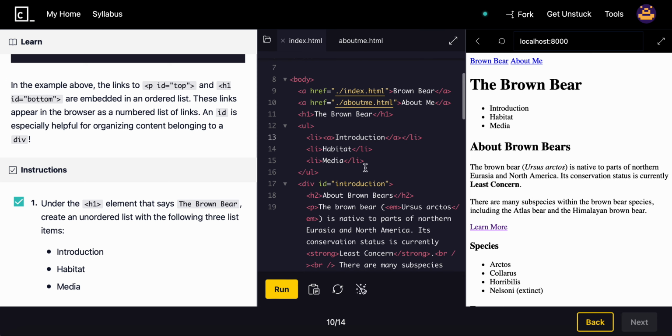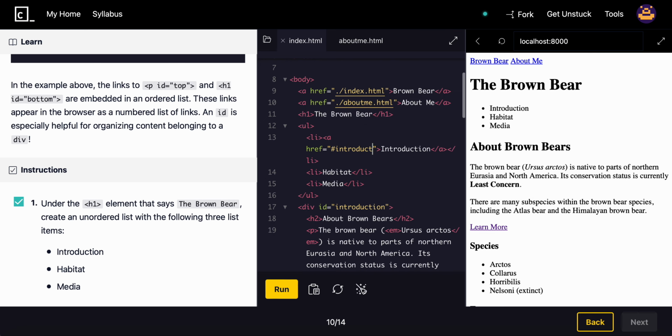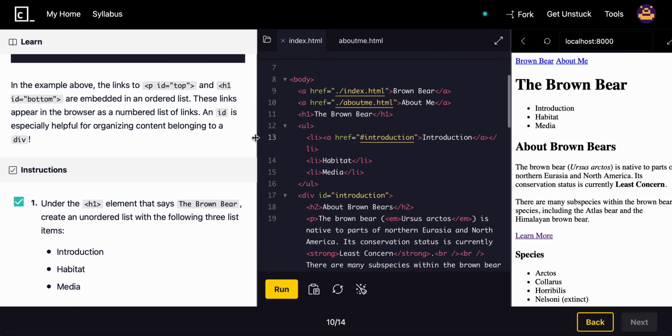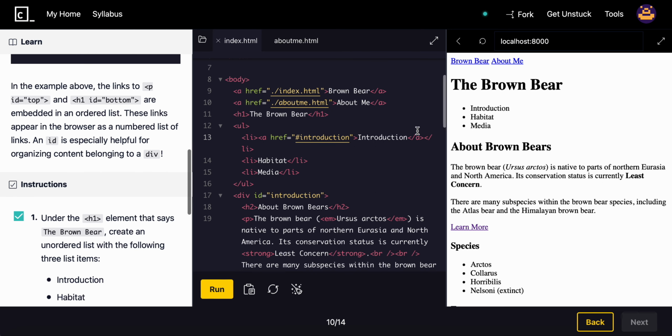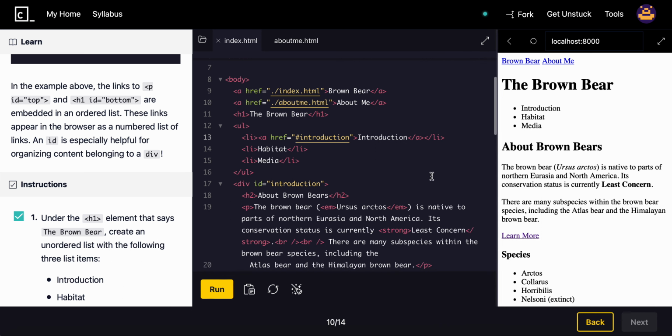Okay, now what happens is, right here, you put href equals hashtag introduction. Basically like that, right? Let me go ahead and do it. Yeah, perfect. And we're going to do the same thing for all of these.